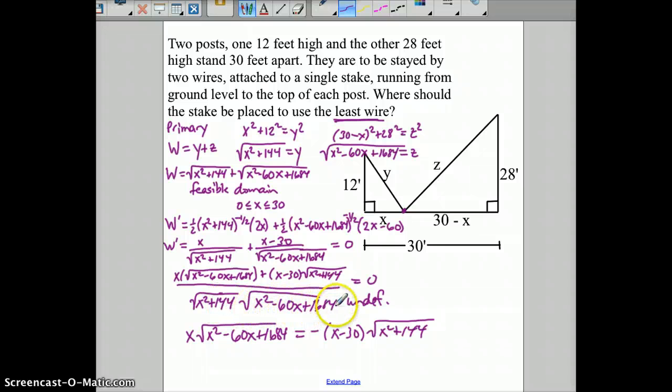But could x squared minus 60x plus 1684 equal 0? I don't really want to try to factor that, so I'm going to use the quadratic formula. So negative, negative 60, plus or minus the square root of b squared, so that's negative 60 squared, minus 4 times a, which is 1, times c, which is 1684. And that gives me an error, so we must have a negative under the square root, so that could never equal 0. So we don't have to worry about where this is undefined. So we're just focusing on where this equals 0.